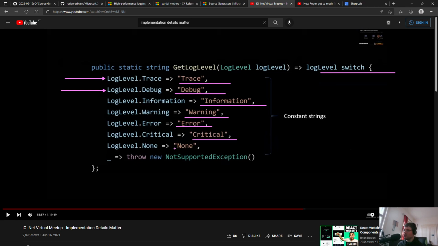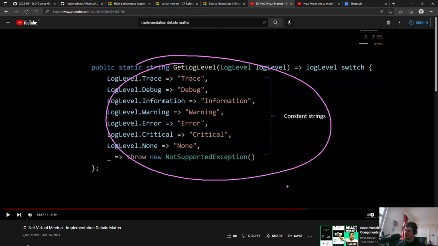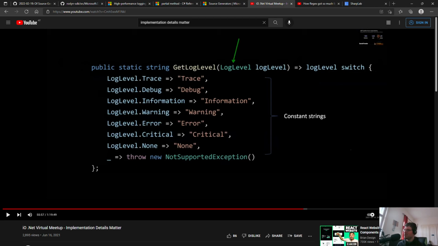And this now not only allocates nothing, but also is faster than the binary lookup. And this is perfect code for a source generator because we know the enum, we know which constants this enum has, and what name it should spit out.